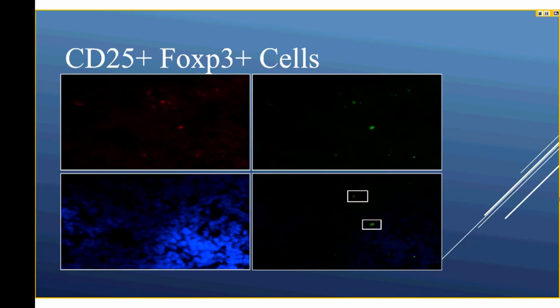And as my partner mentioned, the lower left is from the DAPI filter, which was for the nucleated cells. The bottom right is an overlay of all of these three images, and we specifically boxed CD25 positive, FOXP3 positive cells. What this means is they fluoresce with red, green, and blue light, meaning that we can be relatively confident that these were regulatory T cells because, as we mentioned earlier, regulatory T cells are characterized essentially by FOXP3, but also the same CD25 transmembrane protein.